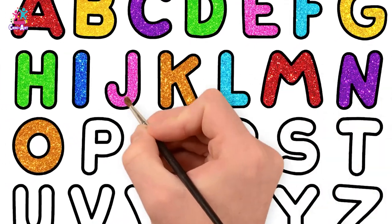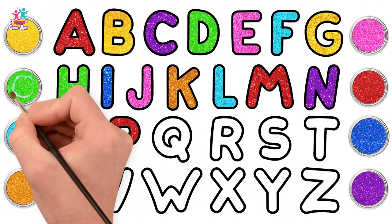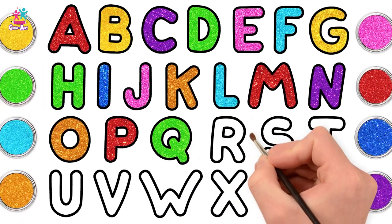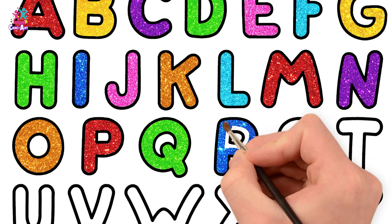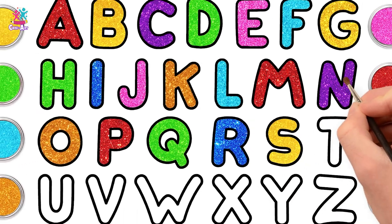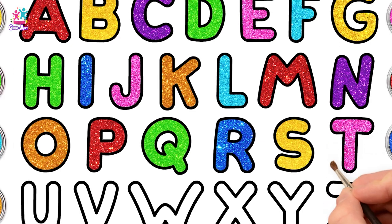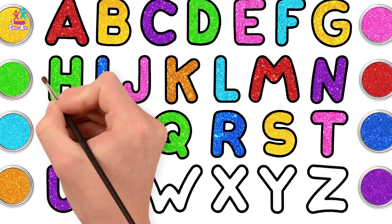Red penguin. Why not? Green for a queen, because it almost rhymes. A green queen, get it? Blue for rocket, because we're zooming into space. Yellow for sun. That's right, a yellow sun. Pink for telephone. Purple for a umbrella.